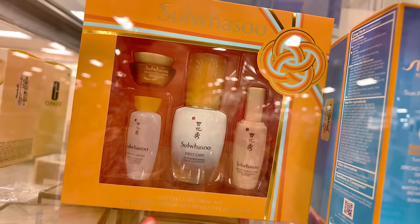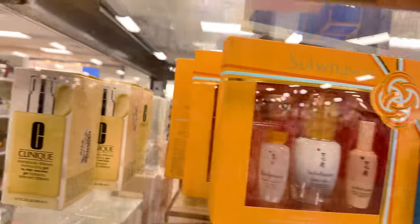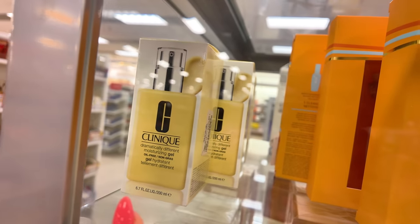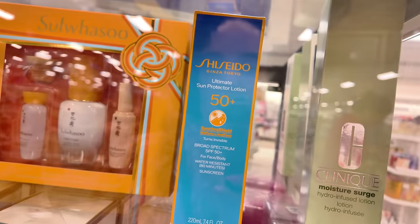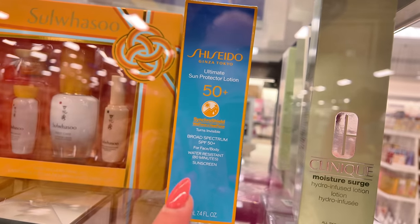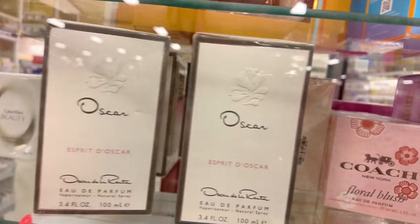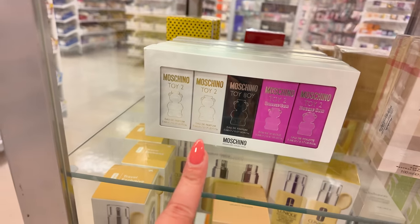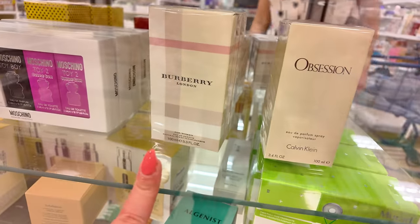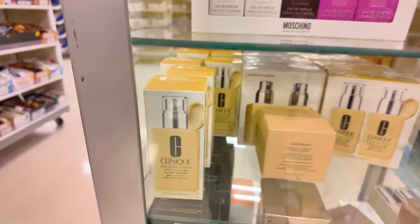Make sure you check in these little glass display cases. They have Clinique for $30 — the moisturizing gel. They have Shado — I heard it's really good, never tried it — $40, SPF 50, water-resistant sunscreen protecting lotion. They have Oscar de la Renta for $25, Coach Floral, Moschino, Burberry London for $50, and Obsession by Calvin Klein for $30. They have a lot of skincare.